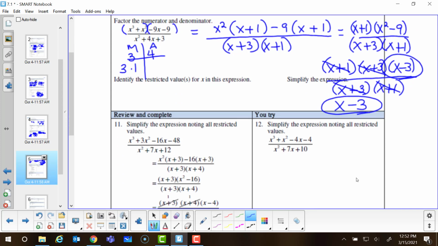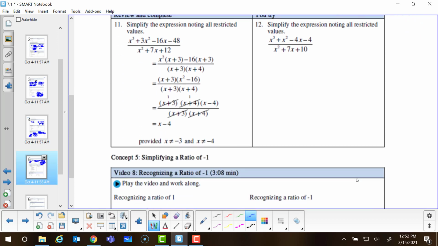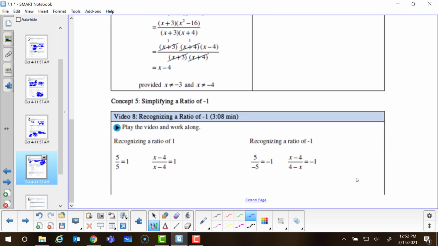Now you can see another example where Alex worked that out for you. So let's move down to these ratios with a negative 1. Don't have a lot of these, but you need to just remember that you can switch things around in an expression as long as you're consistent.